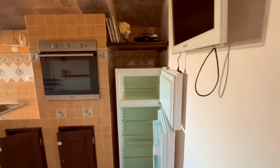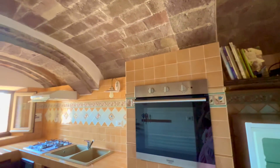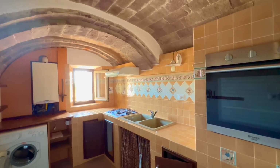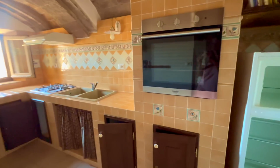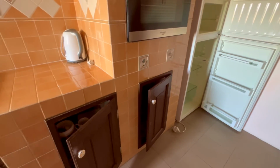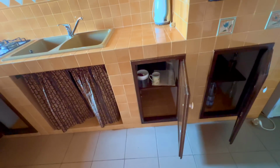You have a Liebherr German, very high quality fridge, which is very new, which will be left. You have a gorgeous wall-mounted Samsung flat screen TV in your kitchen. Shelving space there. Every tile in this room is a hand-painted, handmade tile, which was put in at a great cost to the owner. They are absolutely gorgeous. I hope they're coming up well on the video. And a lot of them are, in fact, you can see I'm reflecting in the oven there, but loads of storage space, lovely Hotpoint oven, storage, very typical Tuscan style, cupboards under the masonry, but all fully tiled inside or solid timber shelving.